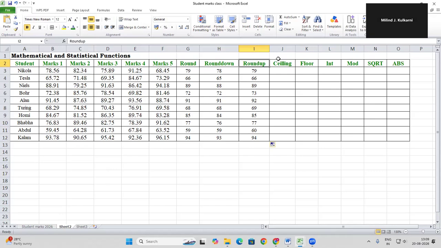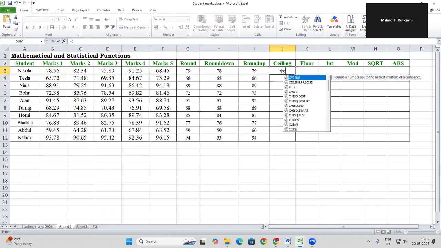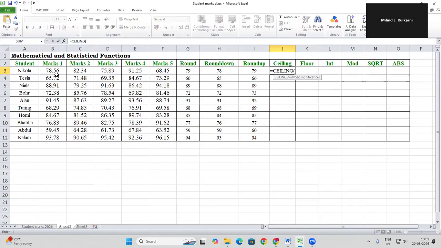Next is CEILING. This function rounds the number up to the nearest specified multiple. Suppose I write equal to CEILING, comma 1.